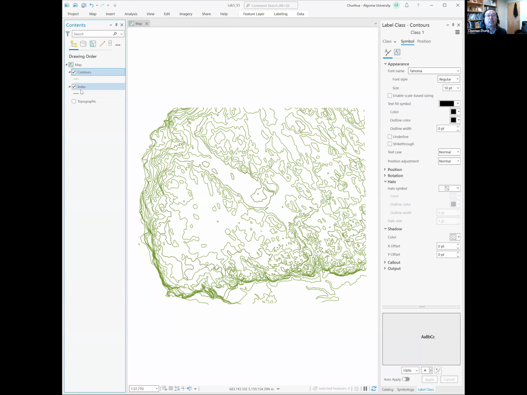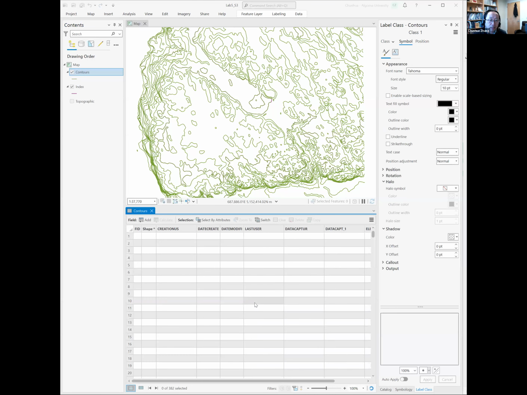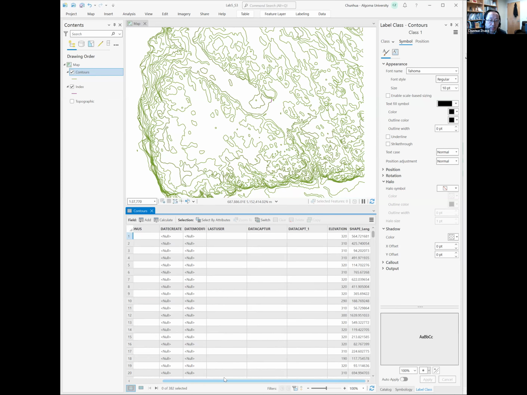If you click on the attribute table for the contour lines, you see polylines and elevation: 310, 320, 310, 290.